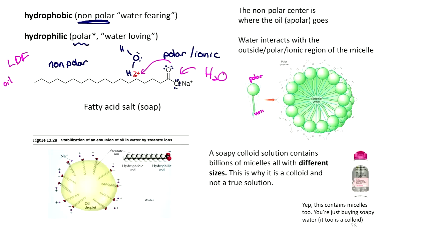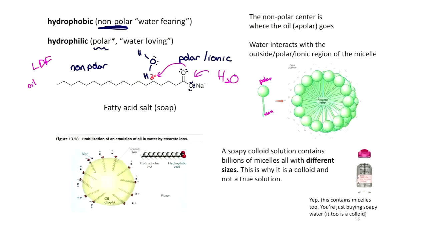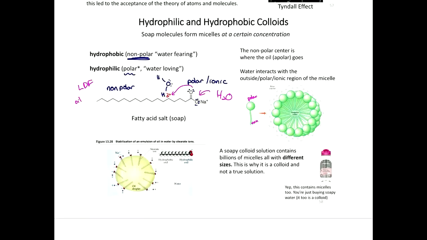So if you take your micellar water at home and you take a laser pointer and shine it through your micellar water, you will see scattering of light. Versus if you do the same thing for pure water, like a water bottle of pure water or salt water, and you shine light, you won't see anything. But if you take your micellar water, you will see particles scattered. So that's something you can do. Usually I bring the demo, but I forgot, I'm sorry. All right, so yeah, that's makeup stuff.